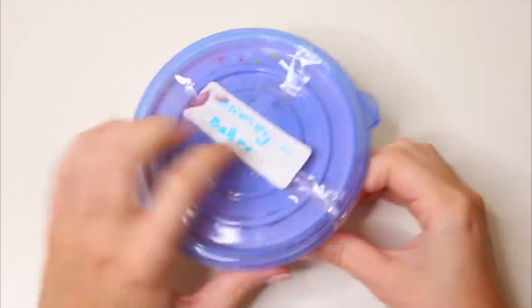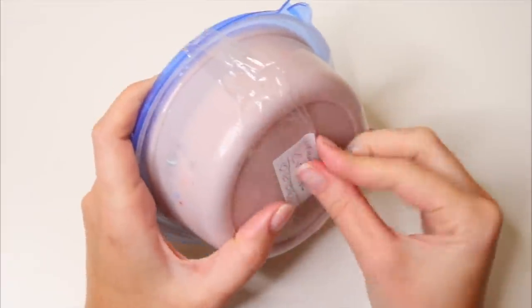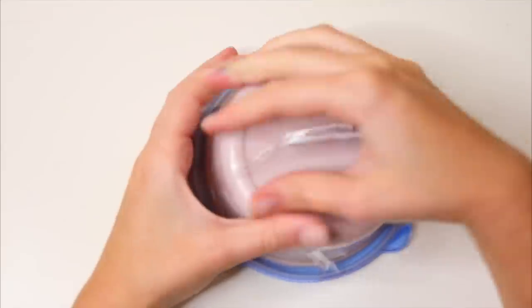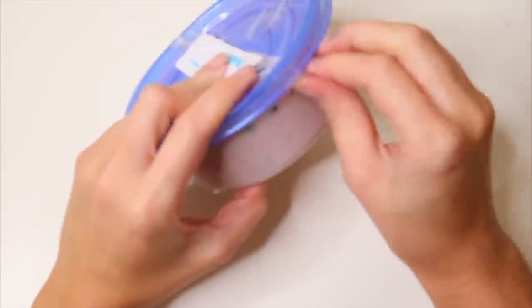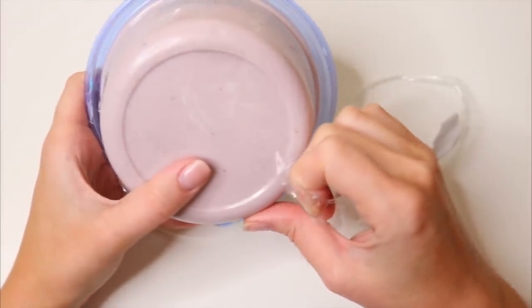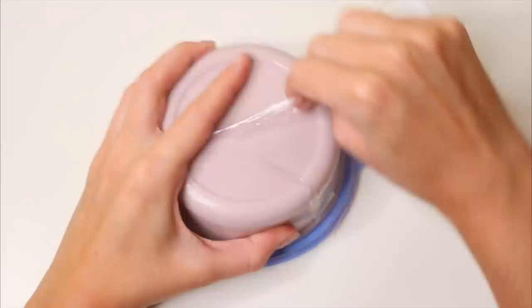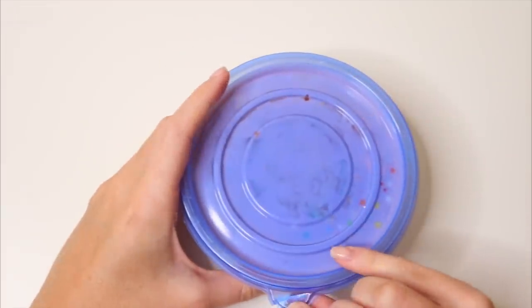So that's another thing to keep in mind, because you definitely want people to remember where this slime is from. That way they could tell all their friends about it. Now on her note, she wrote that this was a 5-ounce slime, but this is definitely more around 8 to 10 ounces. So definitely make sure you realize what size your packaging is, because then you could charge more for your slime if you're giving people more. So that's something that you should also keep in mind.